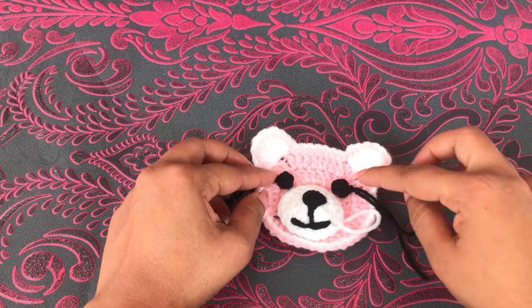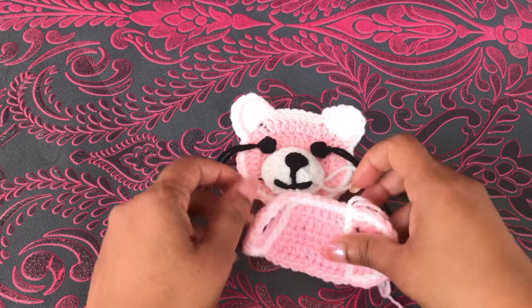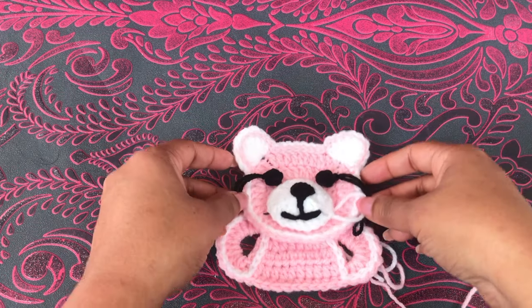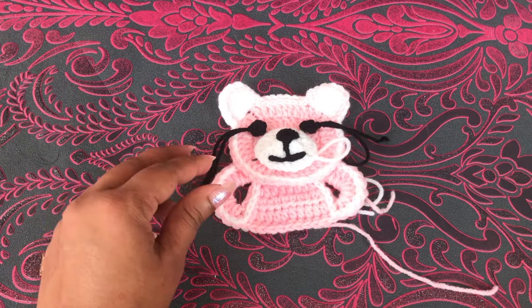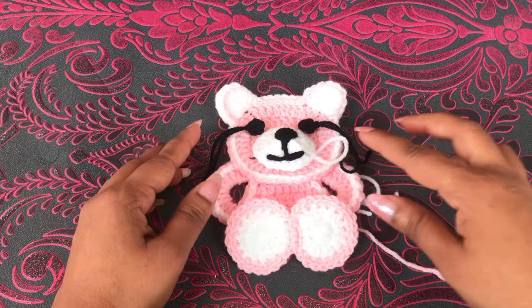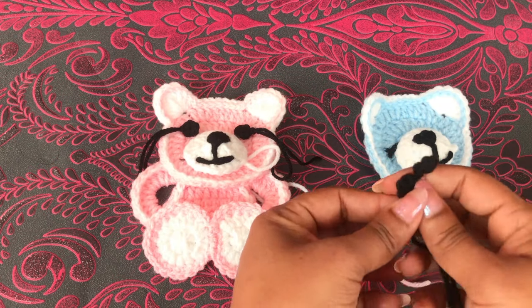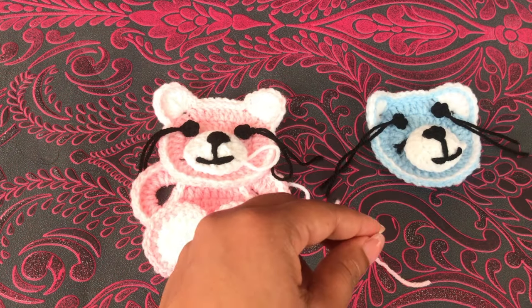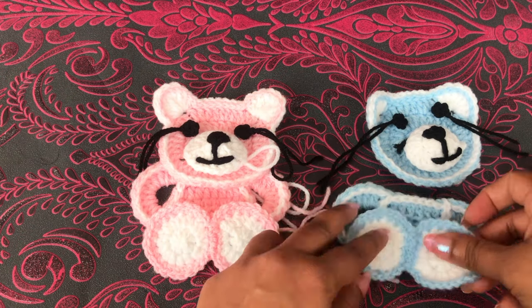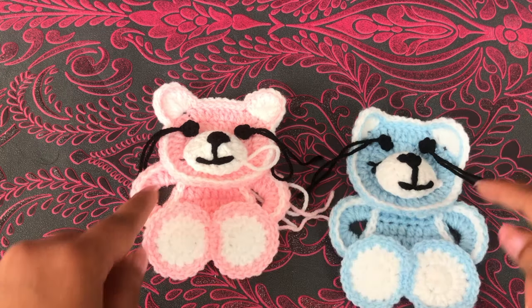This eyes going here. We have all parts we need for the bear. This is the feet and the body, face, and the nose and eyes. Now we have to add this part together. I show you how to join this part.